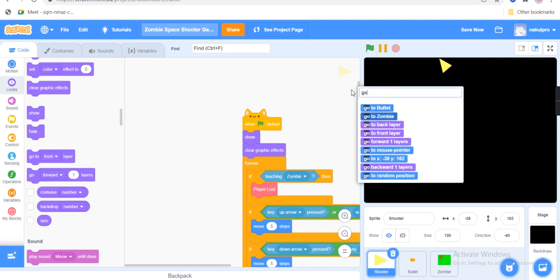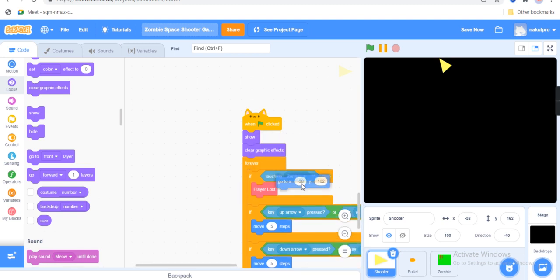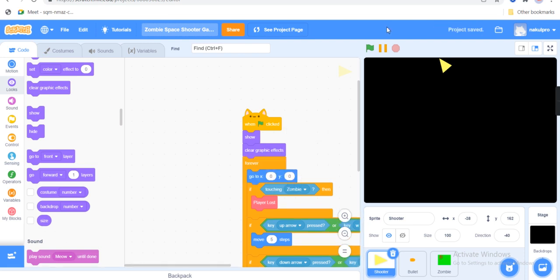Go to, and please make sure not to put this in this forever loop. See what would happen if you put this in the forever loop. You can't move because forever it has to go to x0 and zombies would kill you easily.